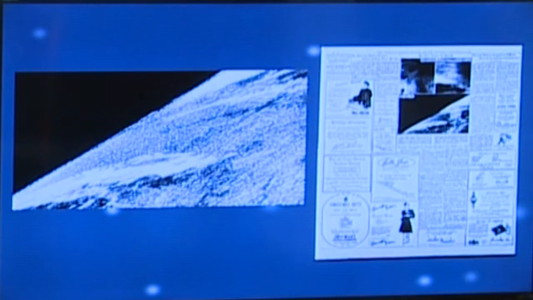You can see it here at the top left, along with an image of the page from the Christian Science Monitor, which talks about it, which is on the right. And here, courtesy of the microfilm collection in the newspaper reading room, I'm showing you this page here alongside the photograph so you can get a feeling for the fact that these images were widely circulated in the press, which indeed they were.